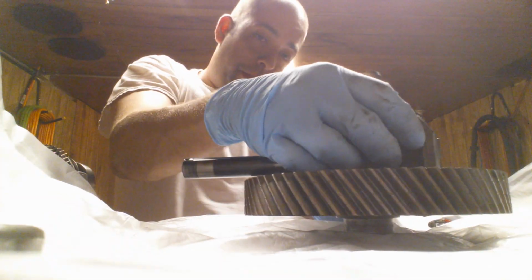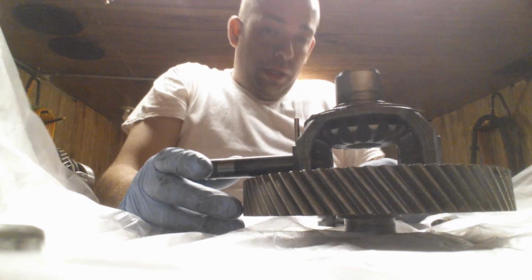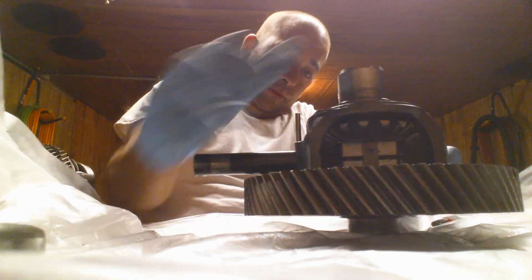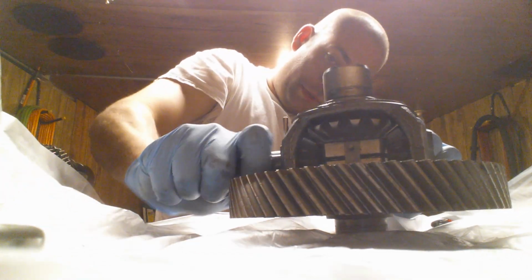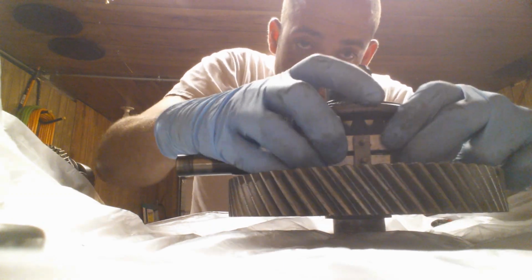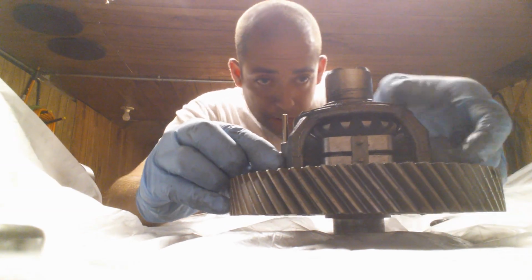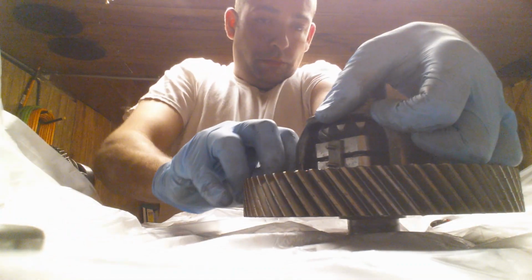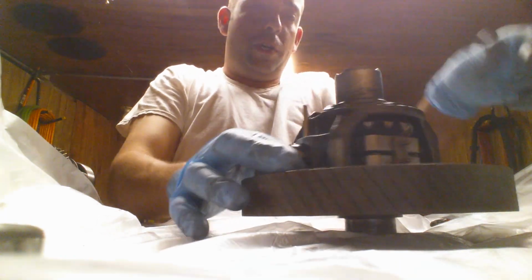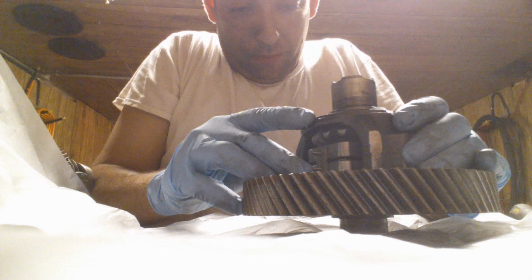I actually am going to pull this block back out and use my finger to line up the washer. Now the washer's lined up. I'm past the washer. Slide the block back in. There we go. Now I'm through the block, through the second gear. Come on. And now I'm hung up on that last washer. There it is. There it is.